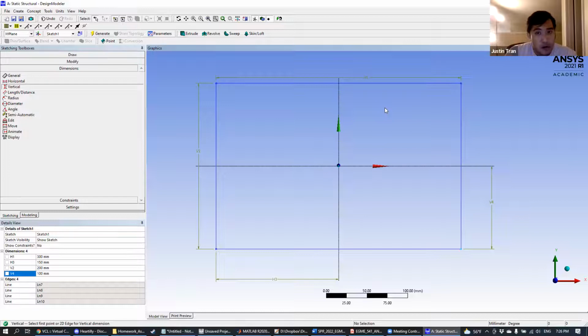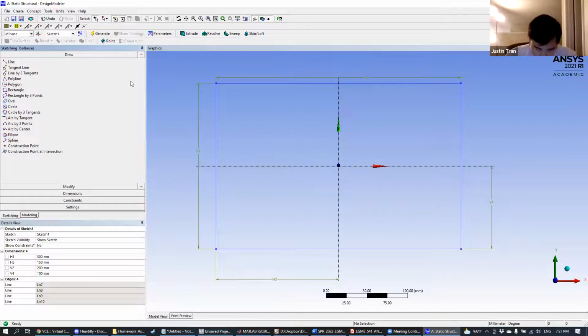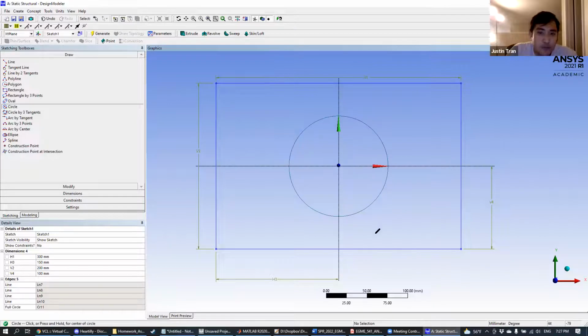Okay. The last geometrical detail that we need to model here is the hole. To model the hole, we're just going to draw a circle right in the middle of the plate. From dimension, you're going to go back to draw, and then you're going to click on circle. You're going to click on the origin of the plate and click and drag it out. It doesn't really matter how far you drag it out, because again, we're going to dimension this circle. So we're going to click and drag it out just like that.